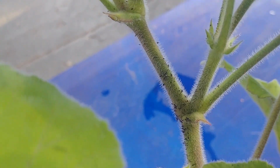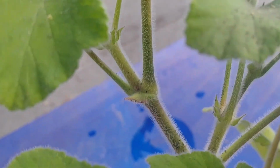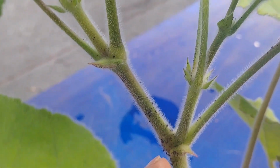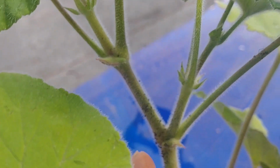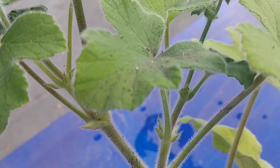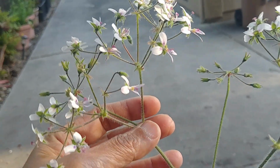So maybe you want to cut it at this point, and then you have this node and this node and the third node up here. So just make sure that the stem has at least 3 nodes, and when you propagate, 1 or 2 nodes go inside the soil, and at least one node stays up. If 2 nodes go in the soil, that's fine too, or if 2 nodes stay above the soil, that's fine too. So basically that's the whole idea: don't take these flower shoots for propagation.